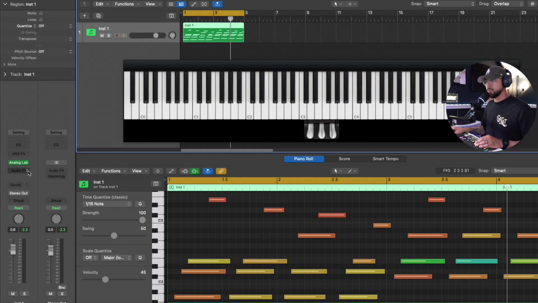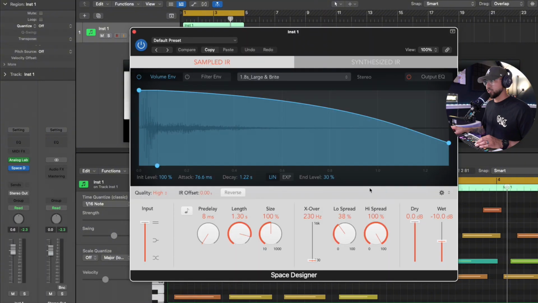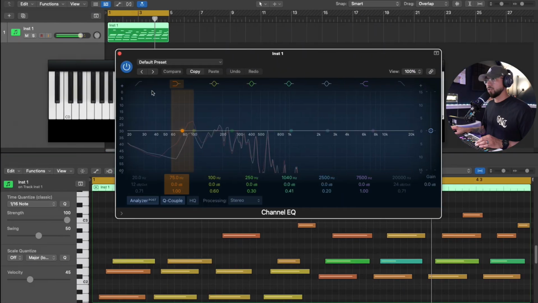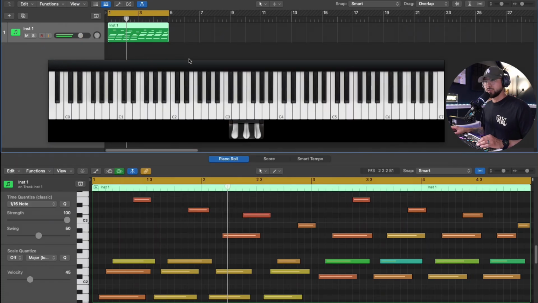I'm going to go ahead and add my own reverb already inside Logic Pro. There's a couple of cool options here. I always like the Space Designer, just my favorite, and just reduce the wet a little bit. Or just clean it up a little bit, not too much. And let's EQ some of this low end here, just reduce it. And we should be good to go for that one. Simple, quick melody.